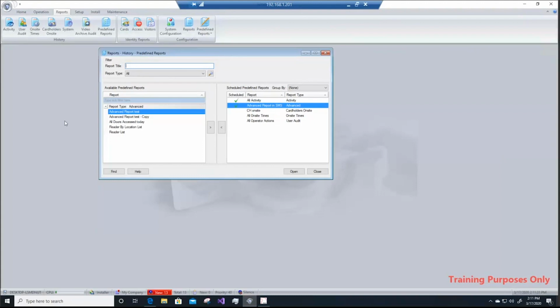One consideration is that when we're running an advanced report, we can only run the report if there is no interface to the report. Meaning, if I need to enter a filter such as a time date range or enter a cardholder name or things like that, then I can't run that report through the Symmetry GUI. I would need to run it in the advanced report utility. But as long as we can build a report that has no user interface, then I can run it through the predefined report section.